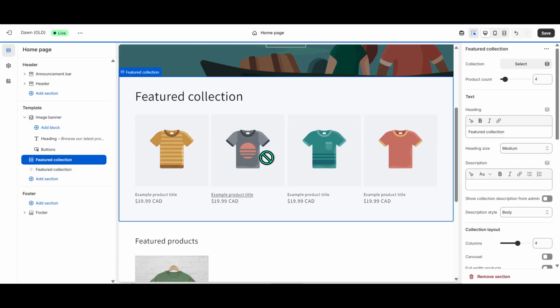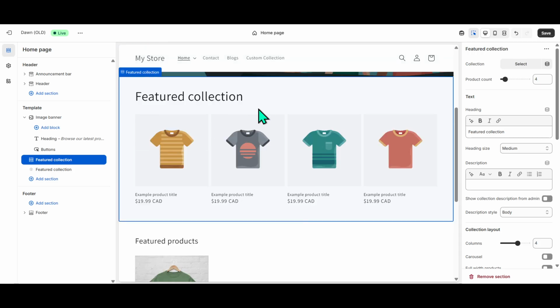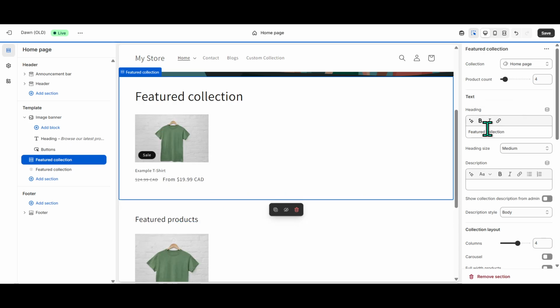After clicking Add Section, you'll see a variety of options that you can add to your page. From here, select the option designated for collections. Sometimes it's just labeled as collections, or something similar, depending on your Shopify theme. By choosing this option, you're setting the stage for showcasing multiple collections in a well-organized manner.